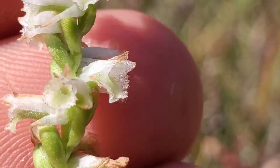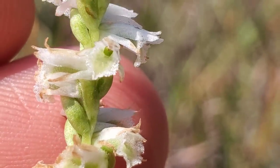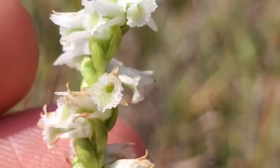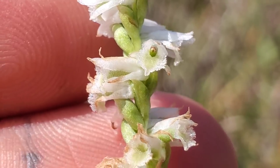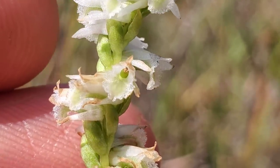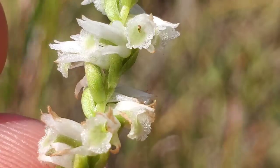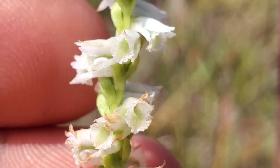Look at that! What pollinates these? They're so tiny. Mosquitoes, gnats. A lot of people don't know that mosquitoes actually do a lot of pollinating. They annoy a lot of people, and I kind of hate them, but they do a lot of pollinating. Look at that lower petal. Look at that labellum. Kind of a crystalline structure on the edge of that petal, almost looks like sugar. Is it far-fetched to say that? No, I think it's fine. Look at the way the light goes through. Oh, that's so nice. Kind of translucent around the margins right there.